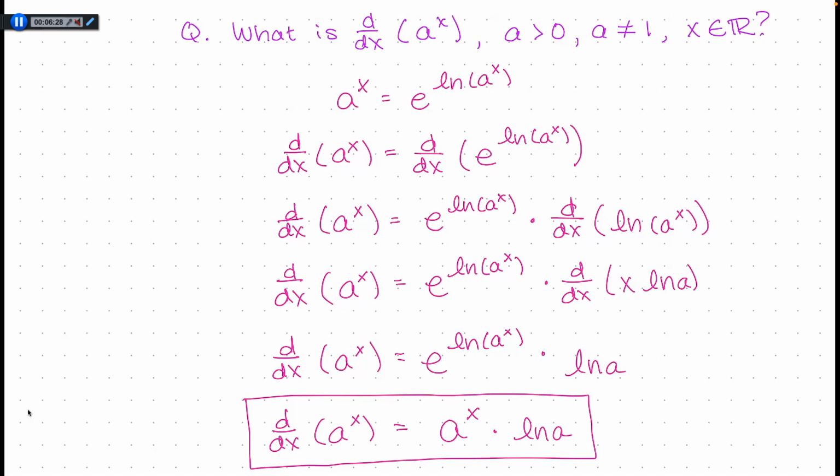So if we compare this and we think about the derivative of e to the x, it is just e to the x. But the derivative of any other base to the x, so the derivative of a to the x, is a to the x. You just have to remember to throw in the natural log of the base. That's all. So a little extra thing in there.